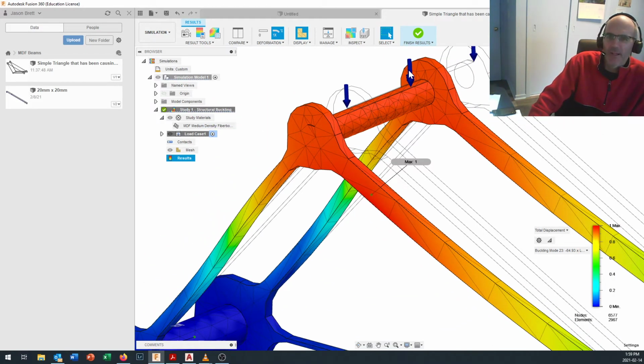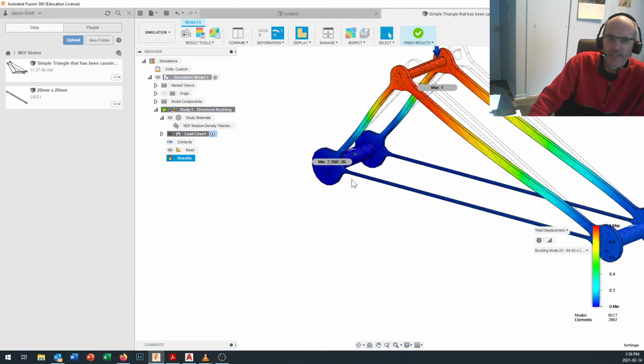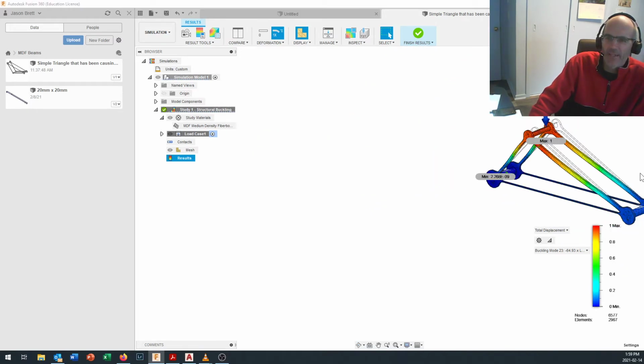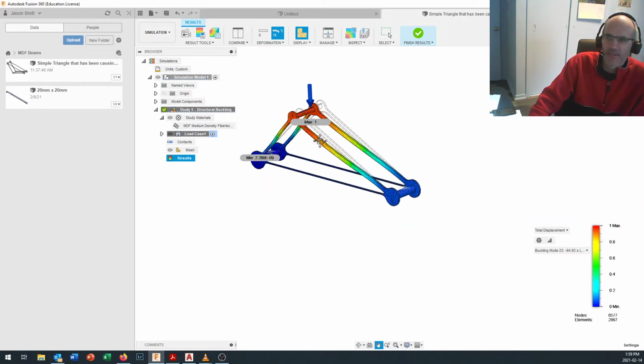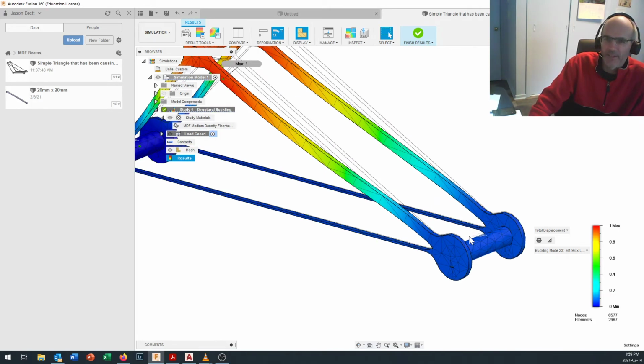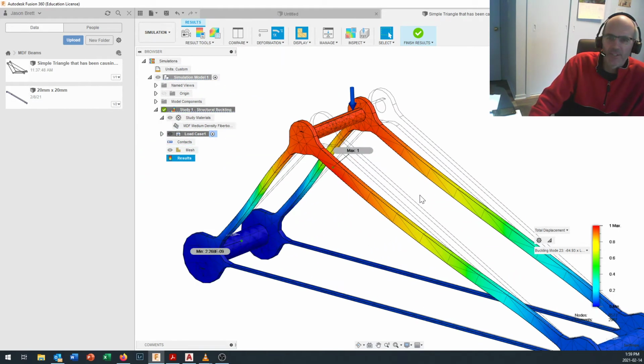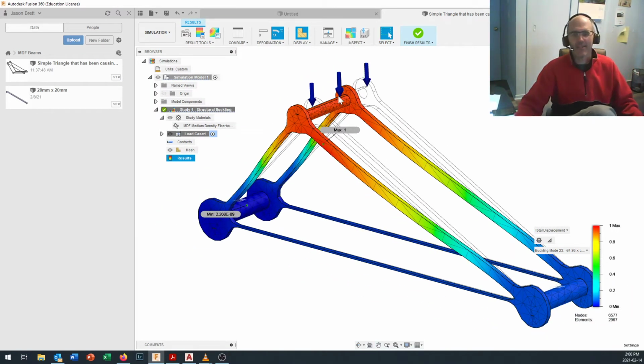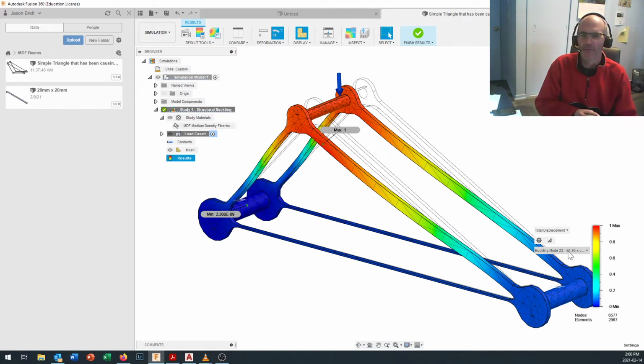Here's our load being applied right up here. I've applied a load right on it. And I've put a constraint down at the bottom right here. And let me drag that back onto the screen. We've got a constraint right down here as well. So we've got our load conditions set up exactly the way that we expect. And here you can see it simulated the buckling that we expect to see. And down here, it tells me that I just applied a 1 Newton load to it, and it tells me that it will finally buckle at 65 times that load.